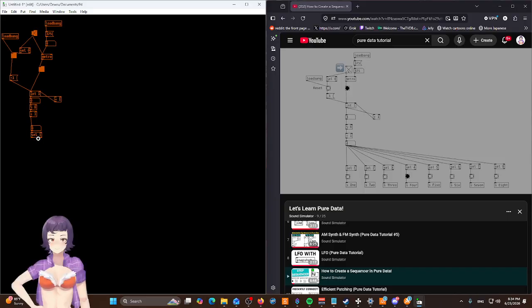Actually, I guess cell 1. Control Shift B. Did not work. Then Control Shift 1. And it has an S 1 for send 1.